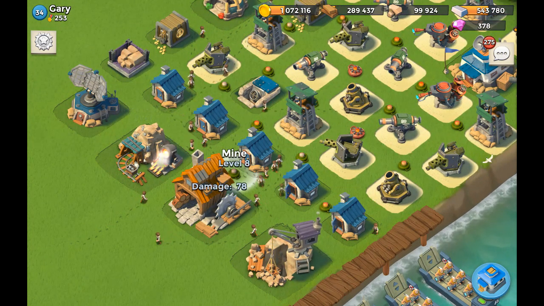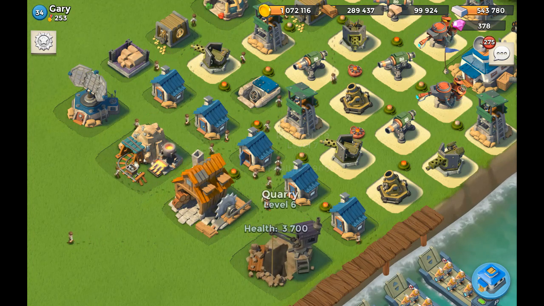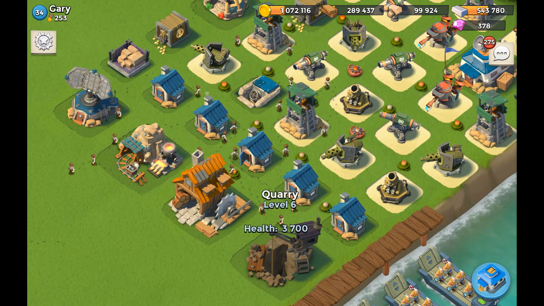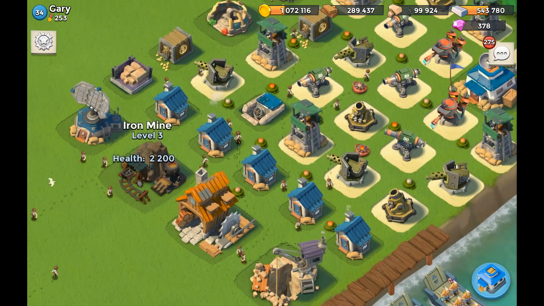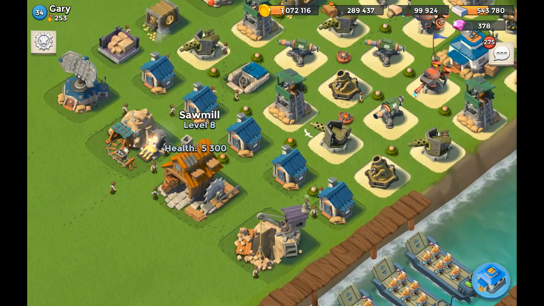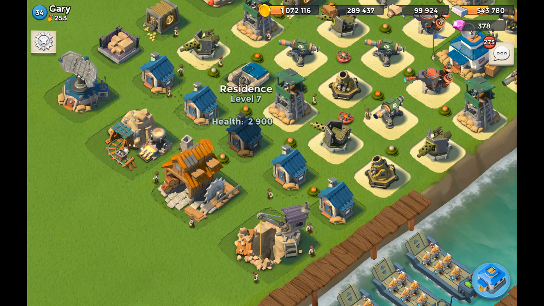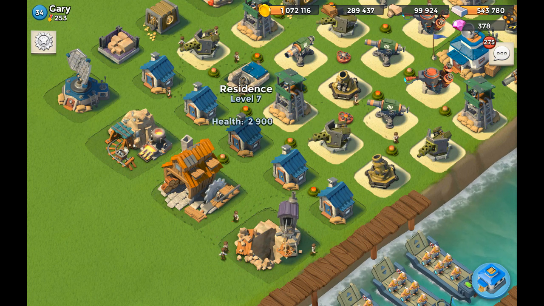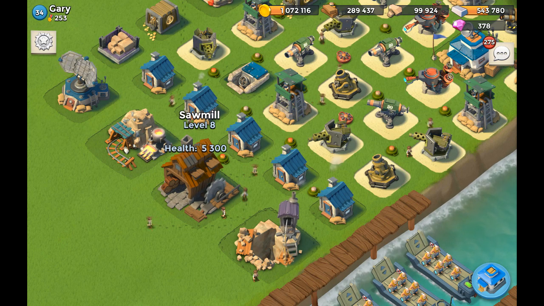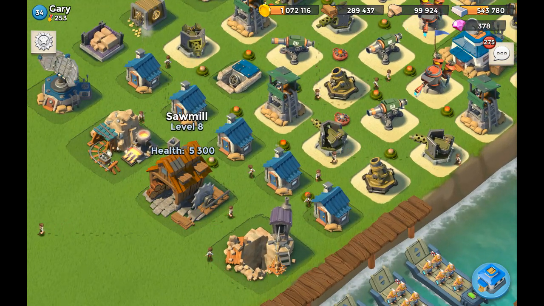I'm not entirely sure. What I would actually swap in your case is the residences with the quarry and the sawmill, because you see those, the quarry and the sawmill, have a little bit more health down there. So you might want to be swapping those three out with these two. I'm not entirely sure about that one, but that is something that I would do, because if they actually take out the residences, they are going to be facing the sawmill, and the sawmill just has a little bit more defense down there. It could also work the other way around, I'm not entirely sure, but that's kind of how I feel towards this base.